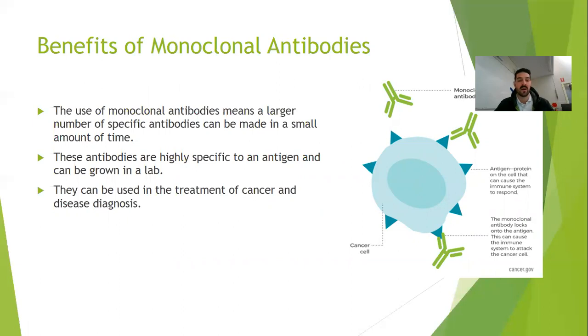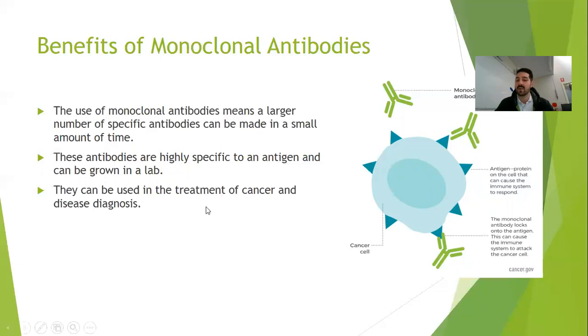So we don't require a human to actually go through the immune system process, and there's nothing involved. It's just the ability to do this on a much smaller scale. And we then use those antibodies to treat cancers, to diagnose diseases. There's a variety of uses for them. The main one we'll talk about, though, is the treatment of cancer.